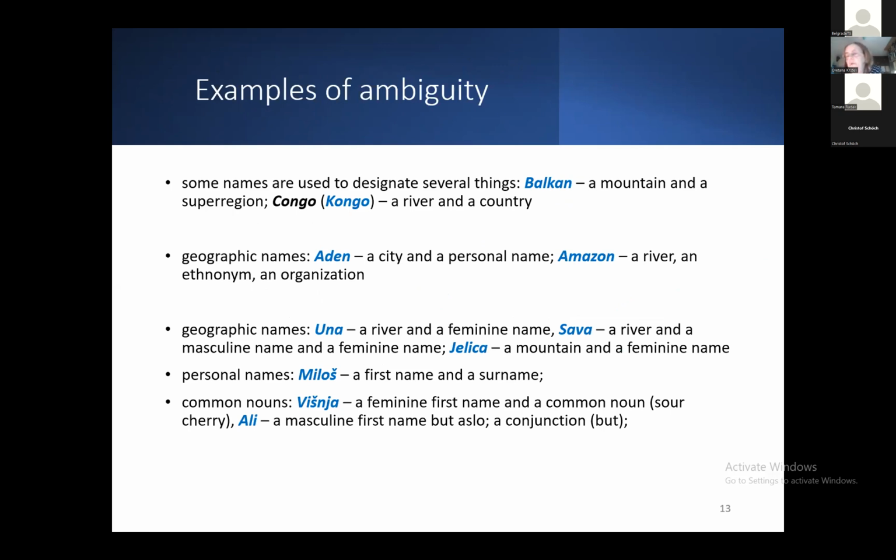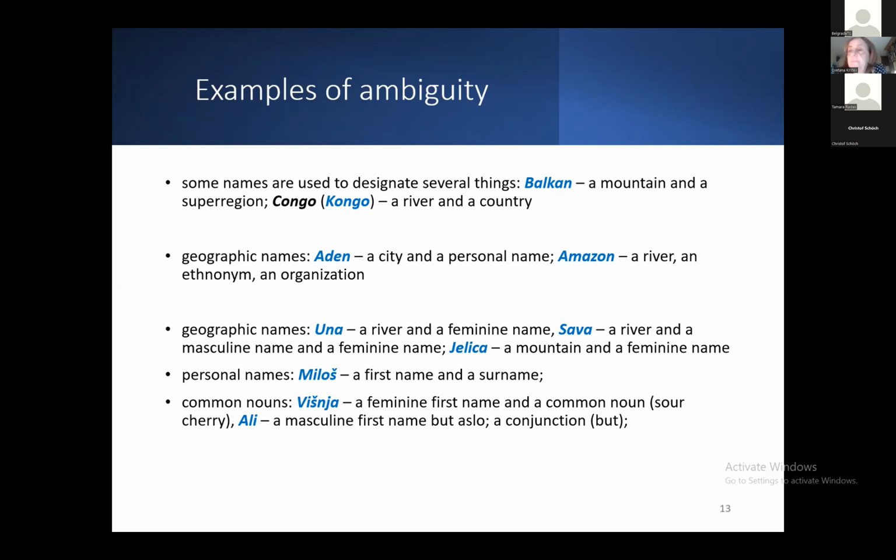And then ambiguities. Ambiguities of proper names as well as other common names, but now we concentrate on proper names. There are a lot of ambiguities. We will show just a few of them, and they exist in French as well as in Serbian, as well as in any other language.